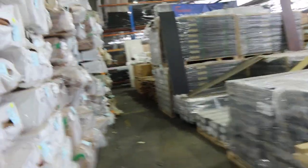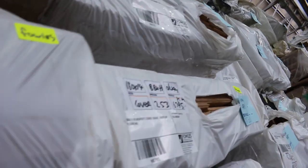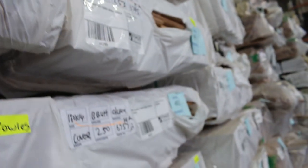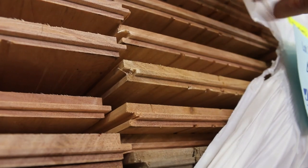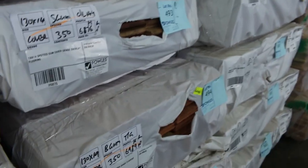Just arrived literally a couple of hours ago - all this stuff from the top end of New South Wales. We've got Black Butt 130x14 overlay flooring, a few packs of that. We've also got grey ironbark in the 130x14 on the bottom there. There is spotted gum and Black Butt in the 180x14 - the big wide stuff. Don't get this very often guys - 180x14, that is awesome stock. There's also some 130x19 blue gum and some 180x21 grey ironbark down the bottom there.